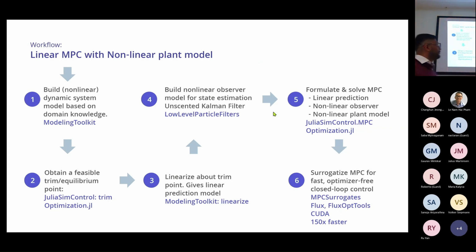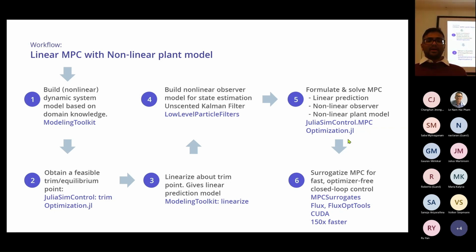Then step 5 builds the whole thing together: the 3 pieces, the linear prediction model, the nonlinear observer, and the nonlinear plant model, using the MPC toolkit, and again solves the MPC optimization problem with Optimization.jl. And then the 6th step is all about surrogatization.